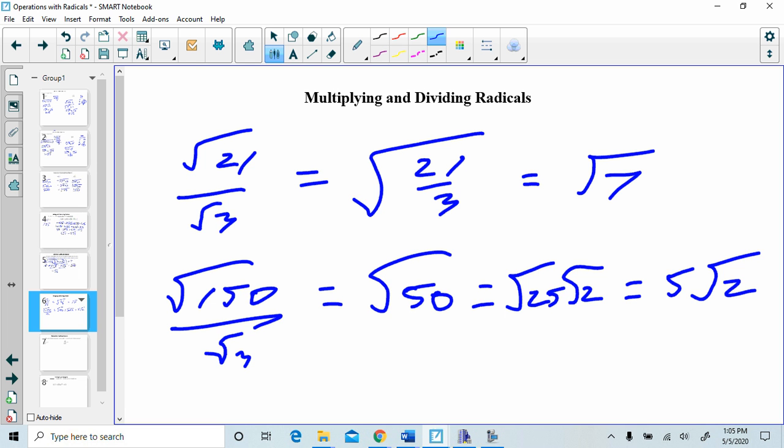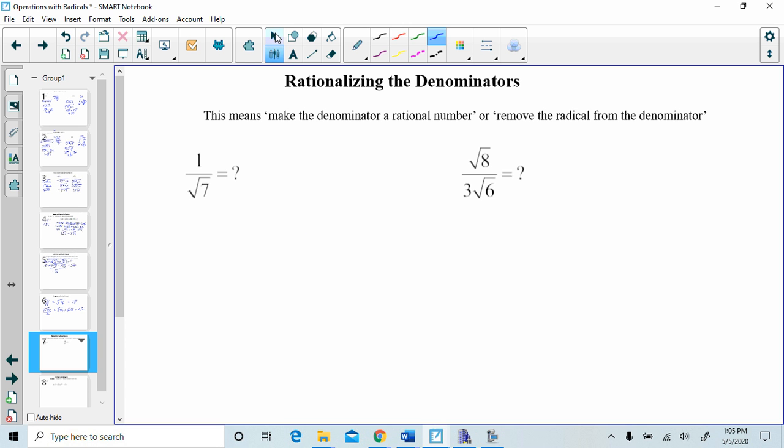Okay, moving on to rationalizing. So it's going to look like division. There's going to be some elements there, but we want to keep in mind what the word rationalize means. This means to make the denominator a rational number or remove the radical from the denominator. So we don't want that root down there. Okay, so to be able to get the root out of there and have the denominator rationalized, we're going to take top and bottom of the original item, in this case 1 over root 7, and we are going to multiply top and bottom by the root 7.